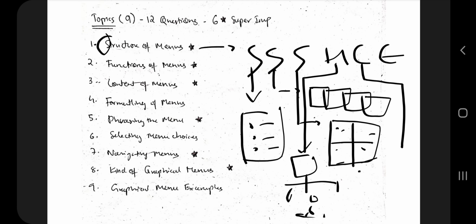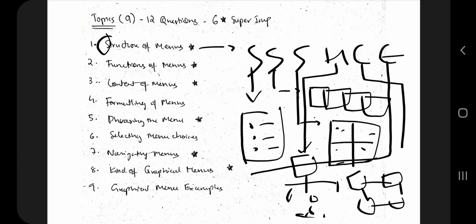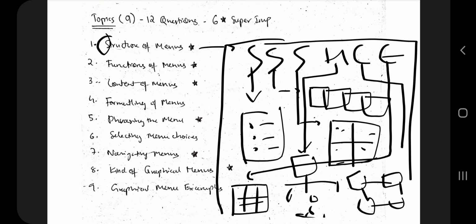C is connected menus. You'll make 4 menus and connect each of these. E is event trapping menus. In event trapping menus, you'll have an event going on in the background, but in front, a menu will be visible. Whether it makes sense or not, if you can write this much, you will get marks.